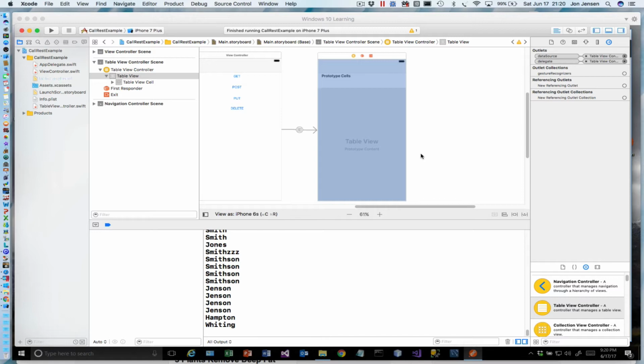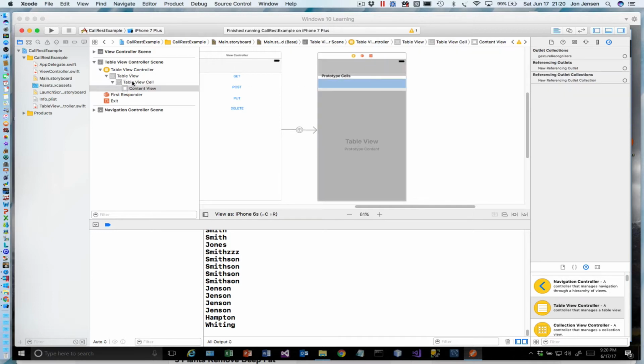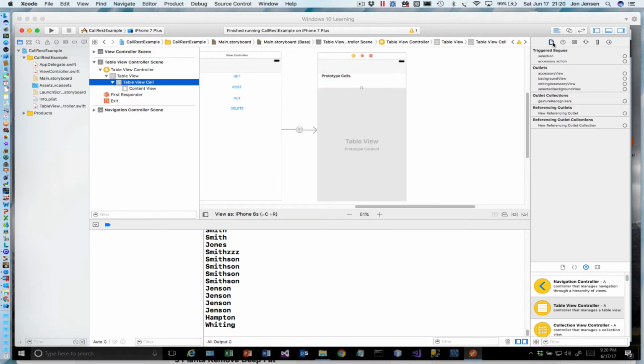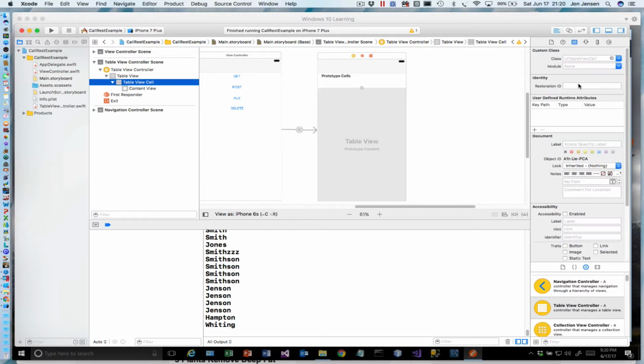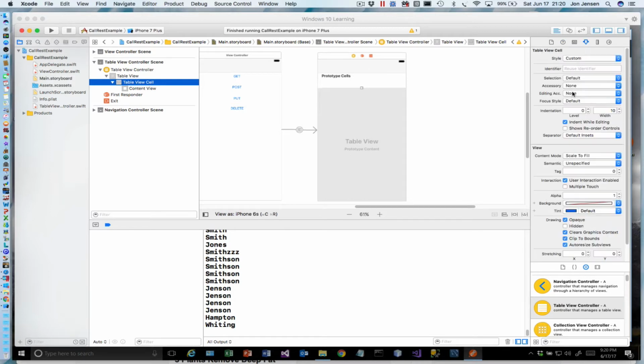Okay, so let's go to our cell now. We have this cell, and we need to set some properties on it. The style we want is Right Detail.